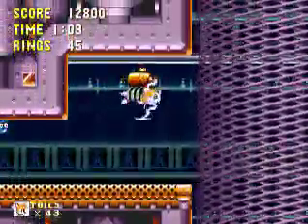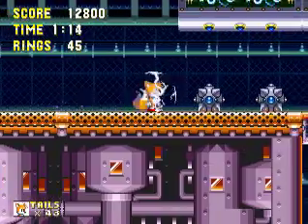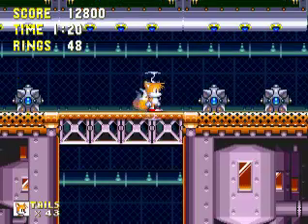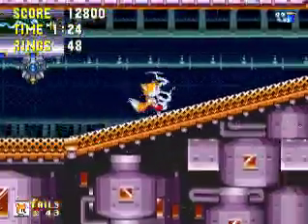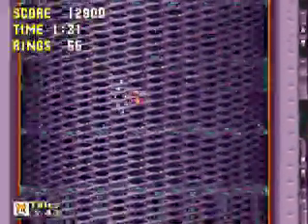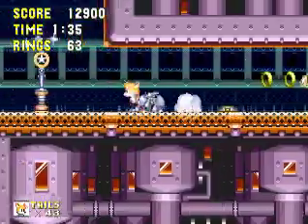Anyway, one interesting thing to note about Flying Battery Zone, it was actually originally meant to be in Sonic 3. Basically, what was supposed to happen was that the cannon in Carnival Night Zone was supposed to shoot you to Flying Battery Zone. Then once you obviously beat Flying Battery Zone, then you would basically bust out and head down to Ice Cap Zone.